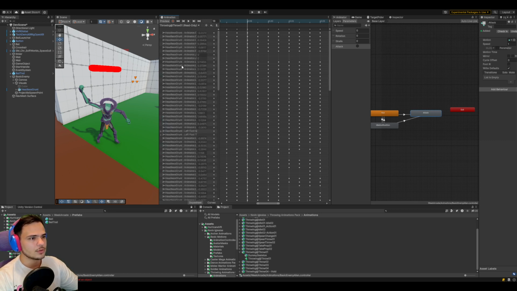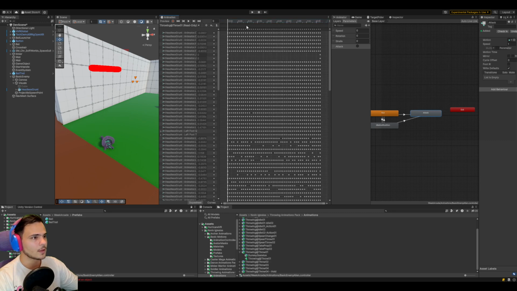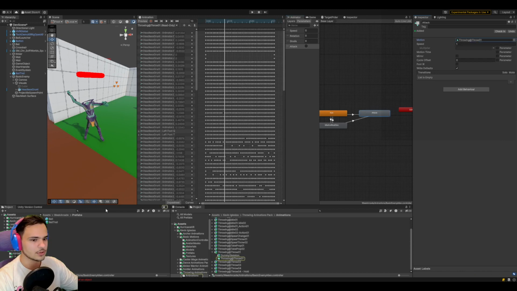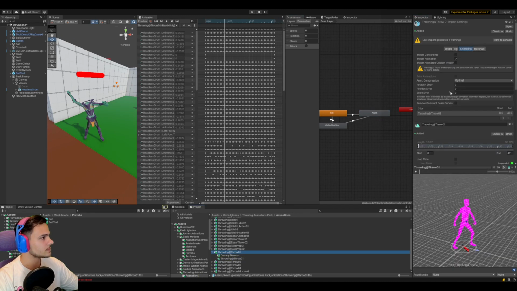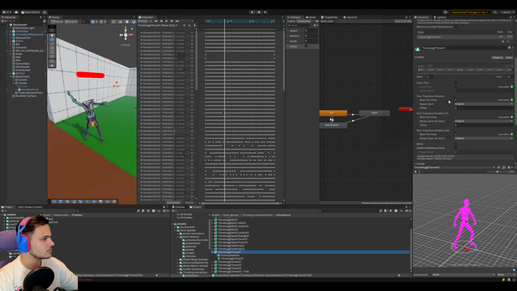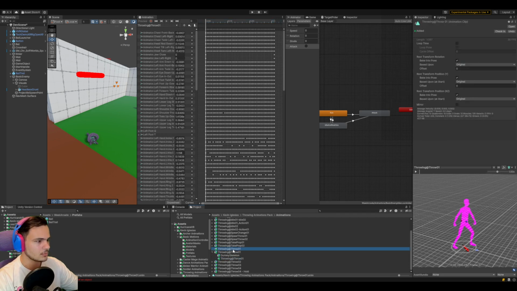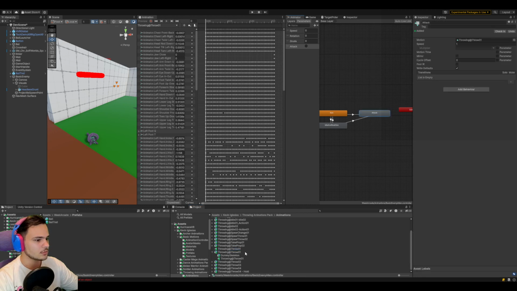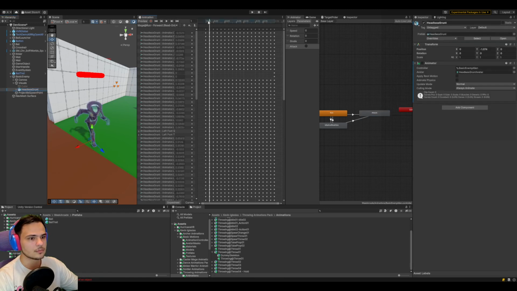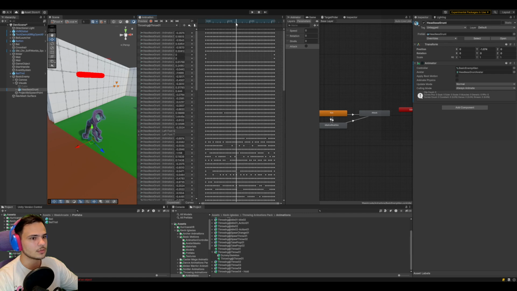Oh, because it's read only. So we can just create a copy which is not going to be read only. Yeah, let's just duplicate it. This one is not going to be read only. Now here we can add the event that we need right here.